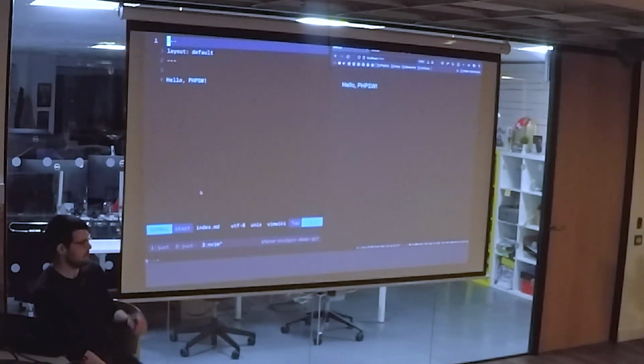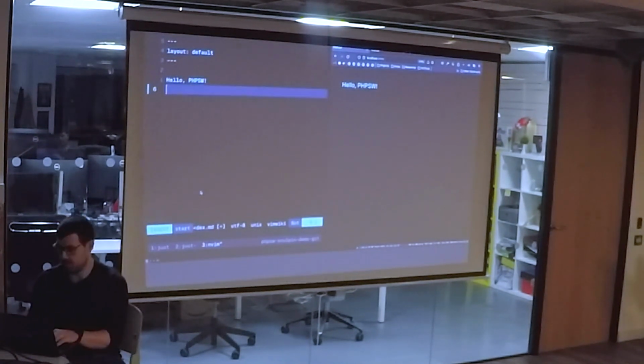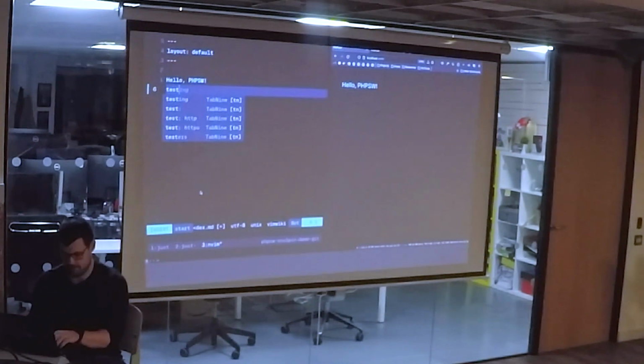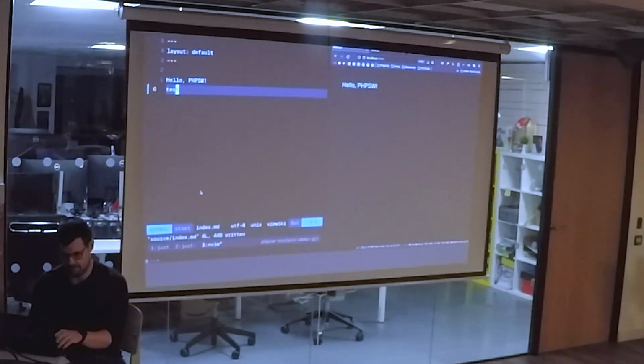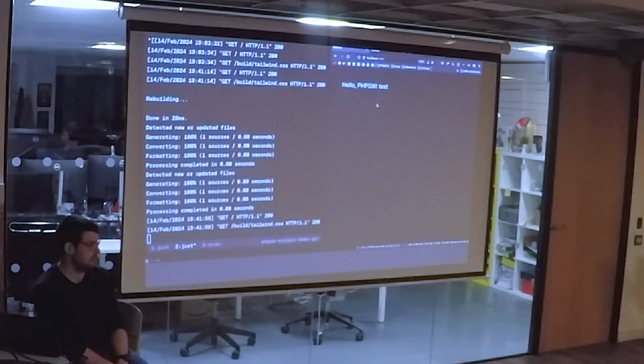You can see now that this is matching what we've got on the other side, right? Hello PHPSW is what's showing up on the right hand side. And if we were to add something like a test in here, that's going to rebuild. It's watching on the side, and then we can refresh this, and we get test on the other side.